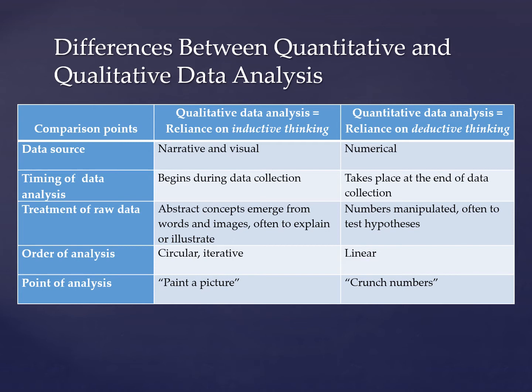Order of analysis. So with qualitative, we're looking at a circular or iterative analysis that kind of goes in circles and comes back in loops and loops and loops. Think of it as an ongoing process. With quantitative, we're looking at a linear process. We get the data, we organize the data, we test the data, we make a hypothesis. With qualitative, that's more of a jumbled process, if you will. I don't know really how else to describe it. It's circular, and you go back and you take breaks and you insert different things like that.